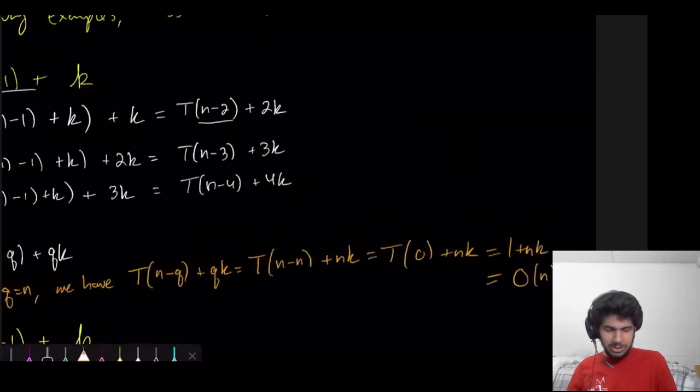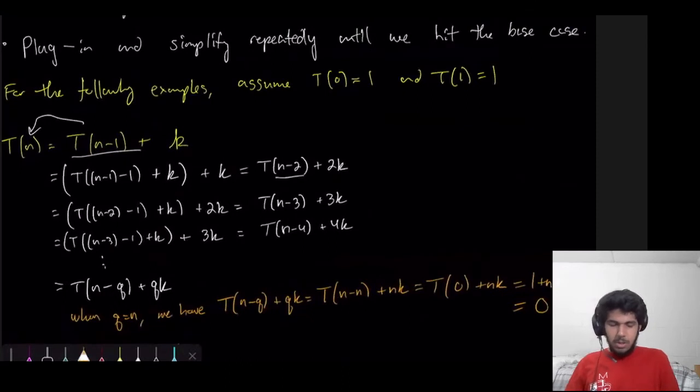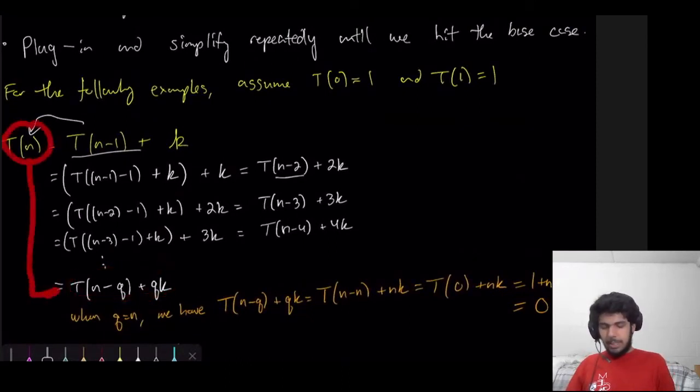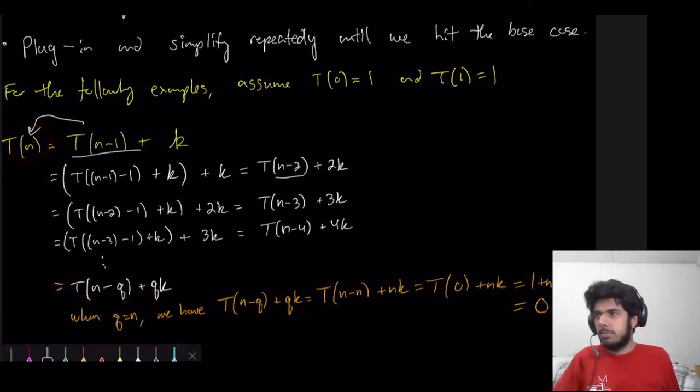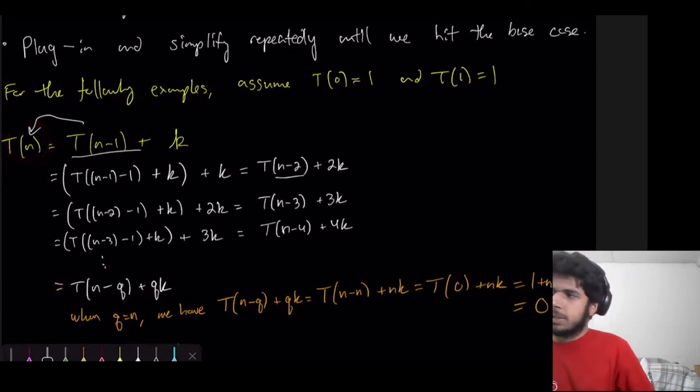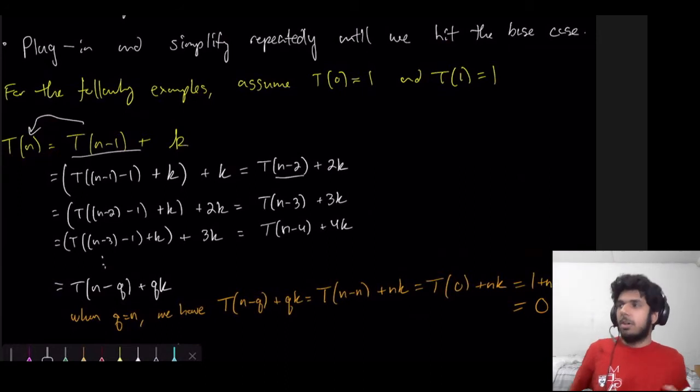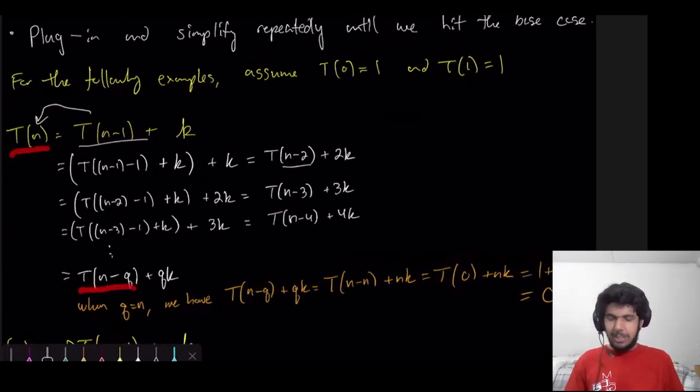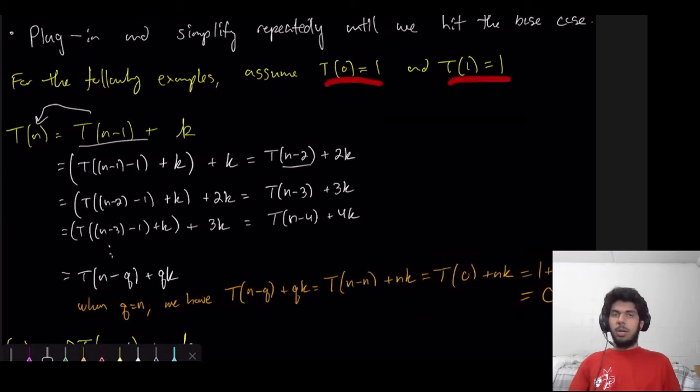All right, so we just did a lot of stuff here. We have our generic formula, which is great, right? We said T(n) is now equal to this for any q, really. Now that's great and all, but it's still a recurrence relation. This T(n) is still defined as T of some other quantity. But we know that we can get rid of this once we hit 0 or 1.